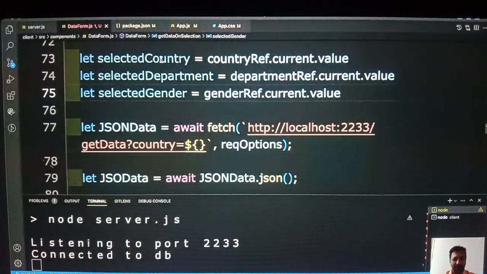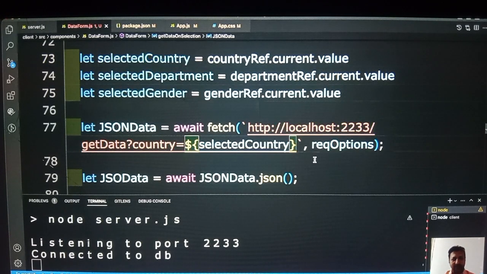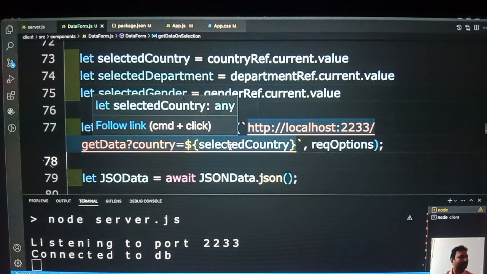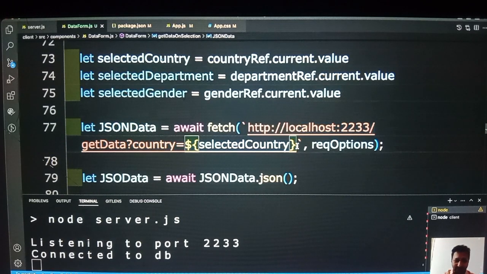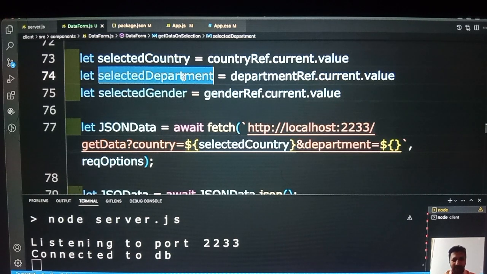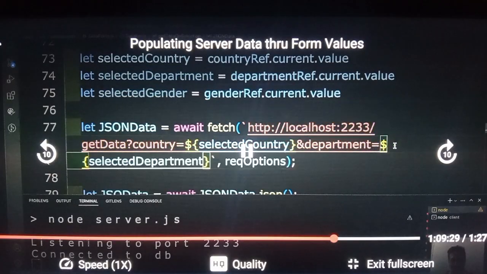Now I will give this selected country. Now see, country is the name of the variable. This is the value. I am sending through URL. Now for the next variable I want a separator, the end symbol. Then department is equal to, then again dollar brackets selected department. Okay.